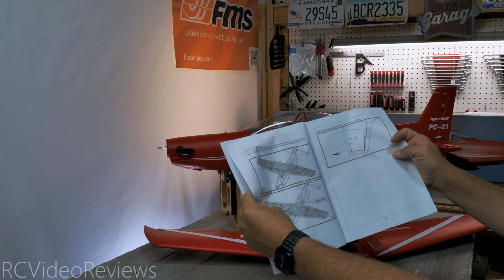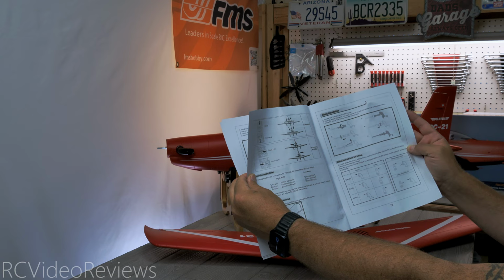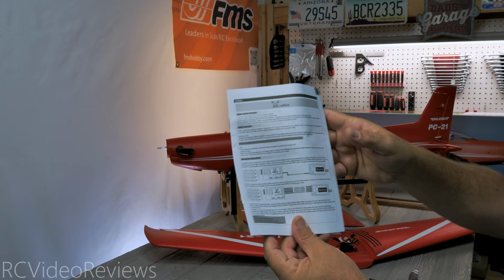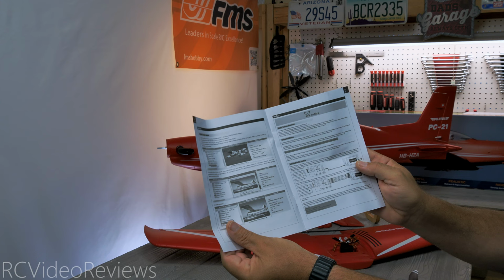This plane is quite simple to put together. There won't be too many issues there, but everything you need to know about the setup, center of gravity, weights, batteries, all of that stuff is right here in the manual. And for airplanes equipped with the Reflex V2 gyro, they also include a little paper addendum to explain how things work on the gyro and how to set it up correctly. Of course, the way they come from the factory, there's really no work you have to do on the gyro. You basically just plug things in.